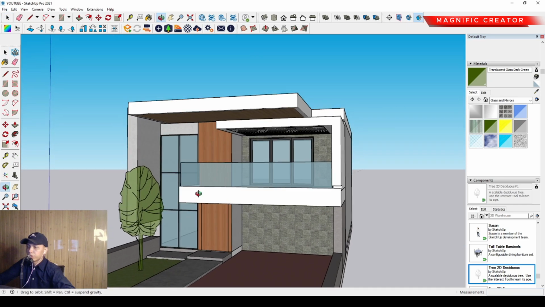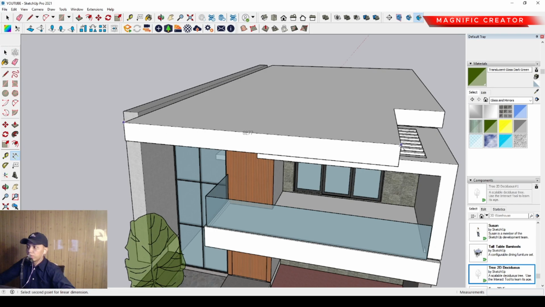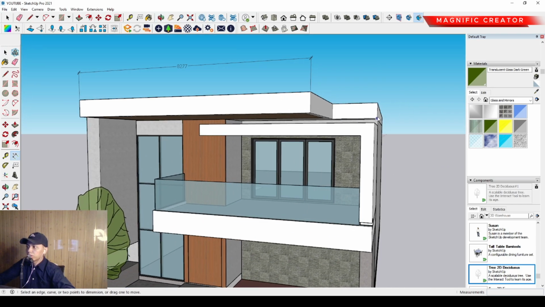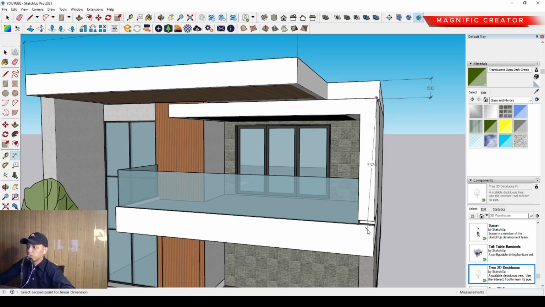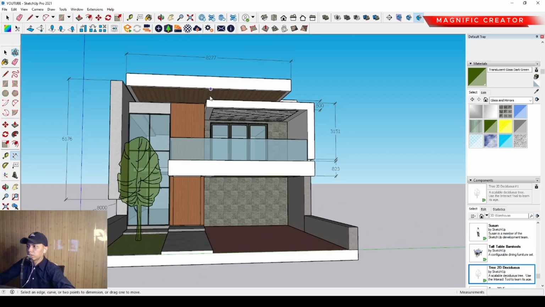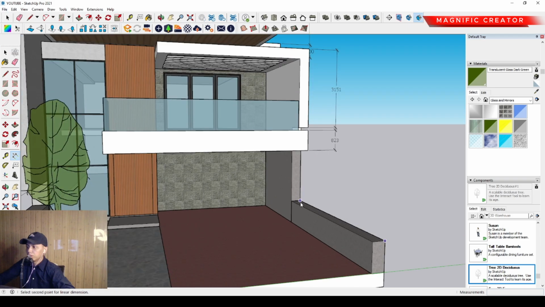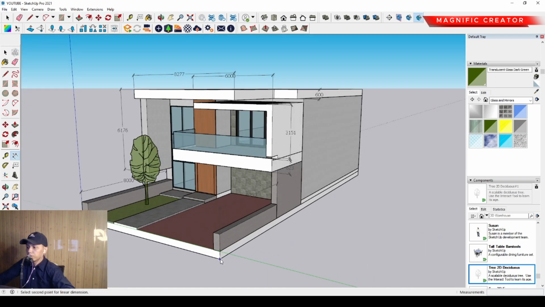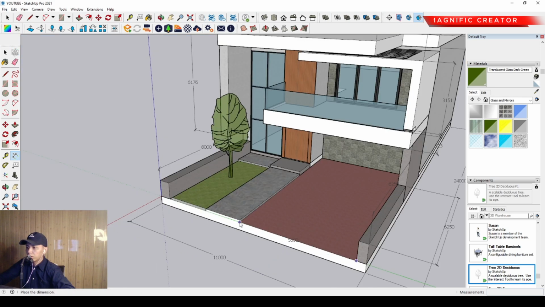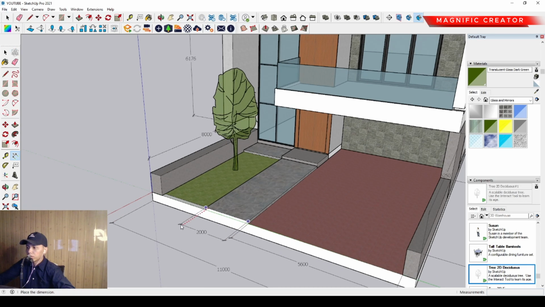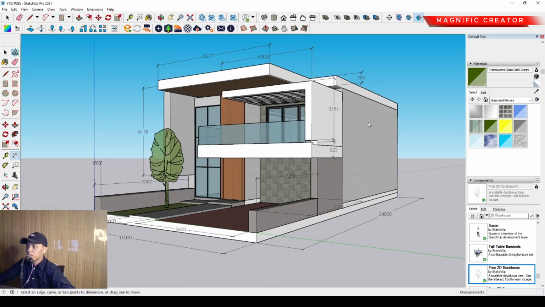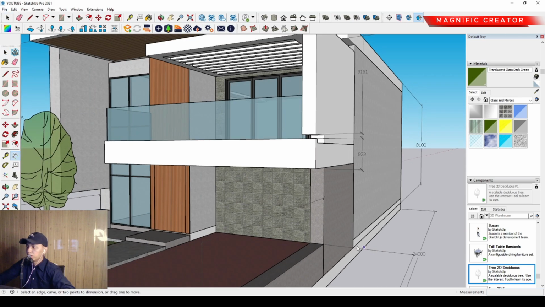Okay, and I will share with you the dimension of every single component as best I can, so you can learn from these dimensions, and you can exercise yourself by making the model. Okay, just something like this. I hope it will be a lot of benefit to all of you. So you can see the carport height is around 5600 millimeter or 5.6 meter. Maybe that's also the height of this house. Okay, we can continue. Okay, I think it's enough.